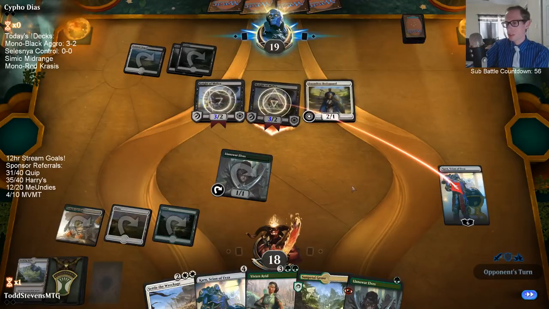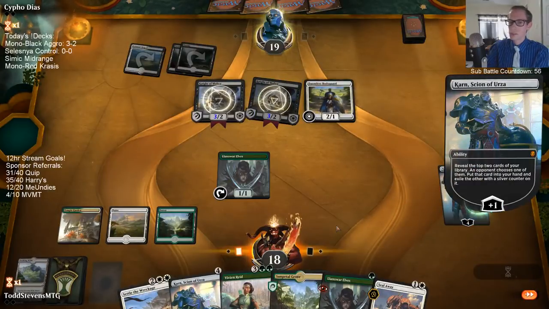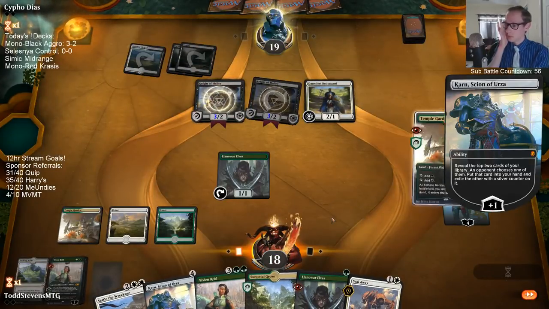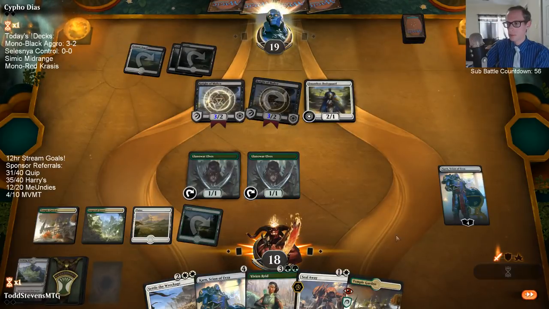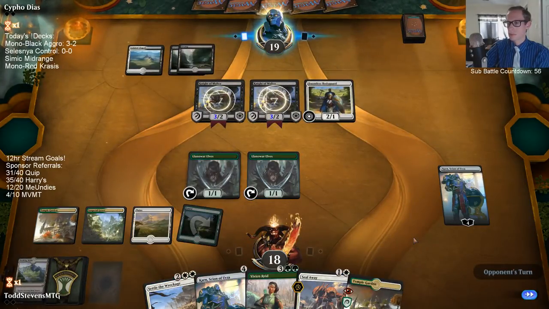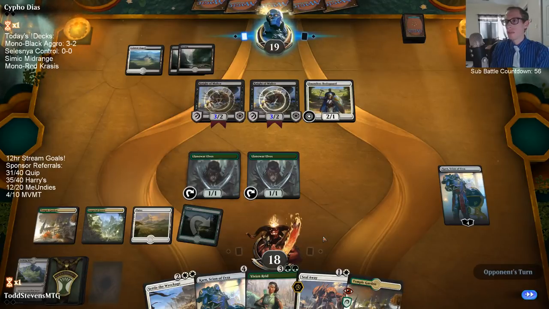Hmm. Am I gonna Settle next turn? My retribution will be swift. Swift. You hear that? Swift. You may regret that choice. Yeah, looks like we got Orzhov Knights up first.